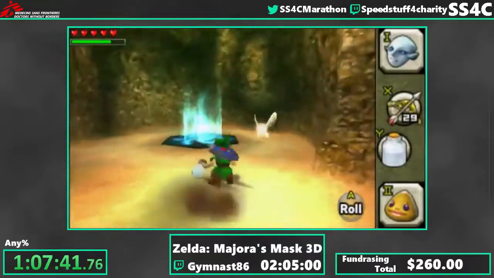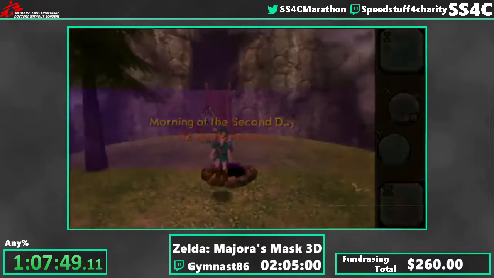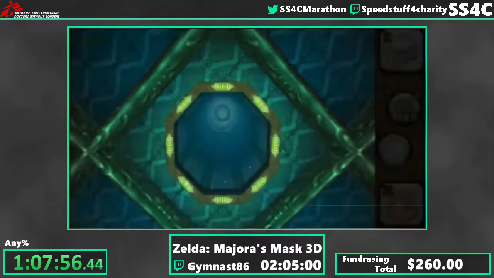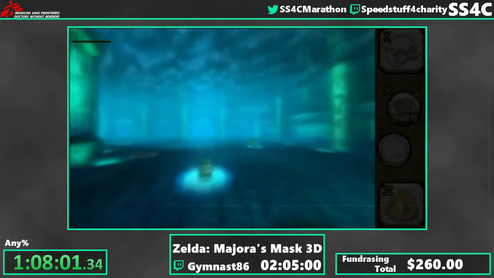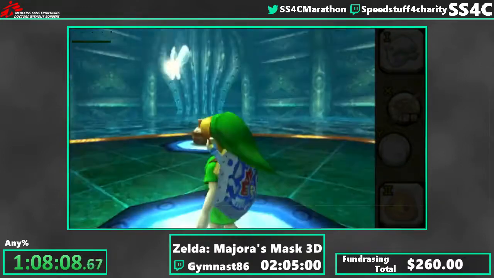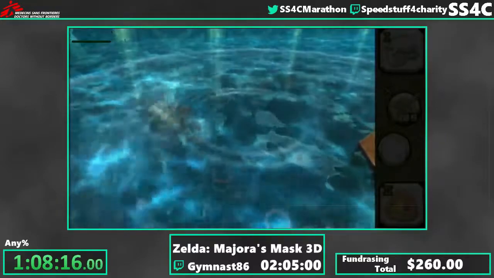So every time a new purple banner flashes over the screen, that means that another day has passed. And here you can see just how fast every half day is passing. And so now we're in the Gyorg fight because it's just conveniently outside the grotto. After the day transition happens, this conveniently happens to be the place that you get put in. If you try going out here as a Goron and then entering the fight, it doesn't work because you continuously revoid in water.